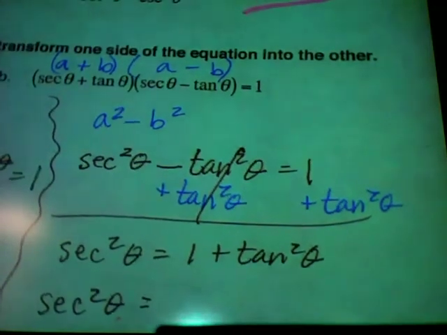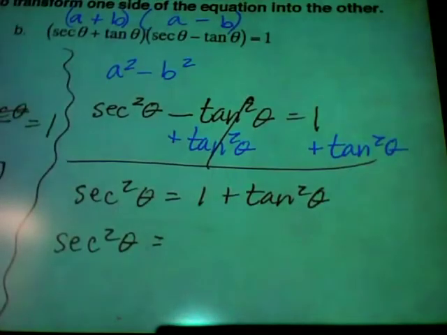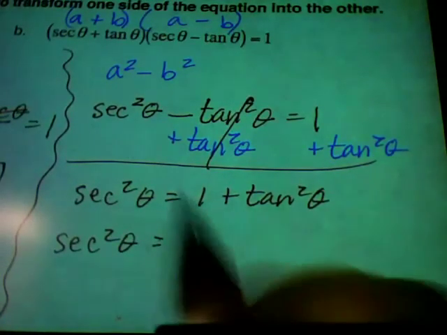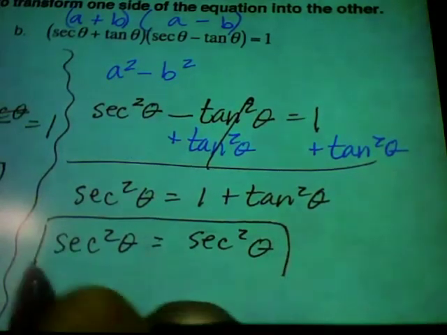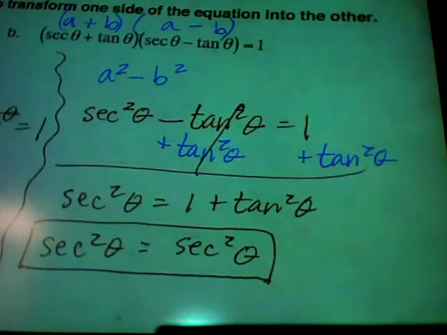So I'm going to add that to both sides, and I end up with, can't I replace the 1 plus tangent squared with a secant squared, according to the Pythagorean theorem identity above? Don't I have the left side equaling the right side? That's my goal. Now, somebody might have tangent squared equals tangent squared, and that's fine. I could have done it that way as well.